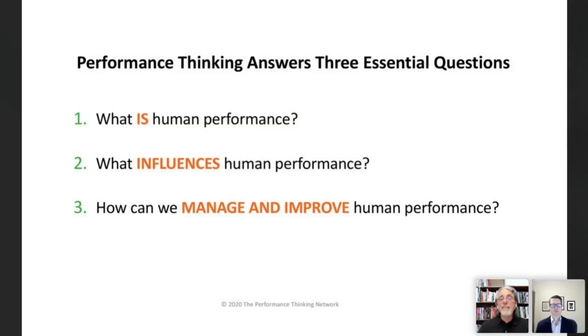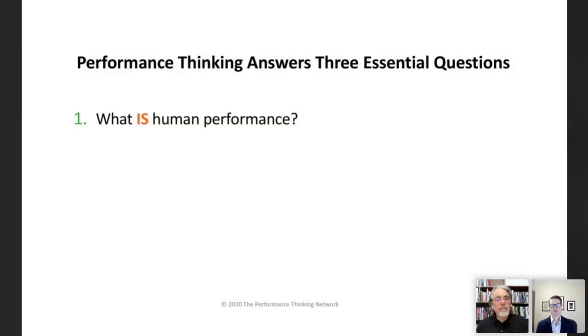And then once you have that, what influences human performance? And of course, as behaviorists, we tend to use the three-term contingency from Skinner's work. As you'll see, we learned something more robust from Tom Gilbert, and then we turned it into the 6 boxes model. And then if you have answers to these questions, what do you do with them? So we'll show you, at a very high level, the kind of logic that we teach people. So first question, what is human performance?